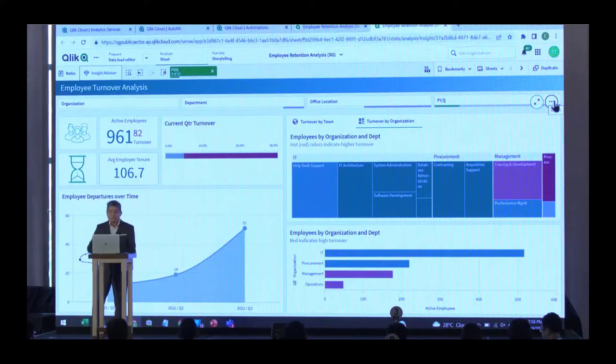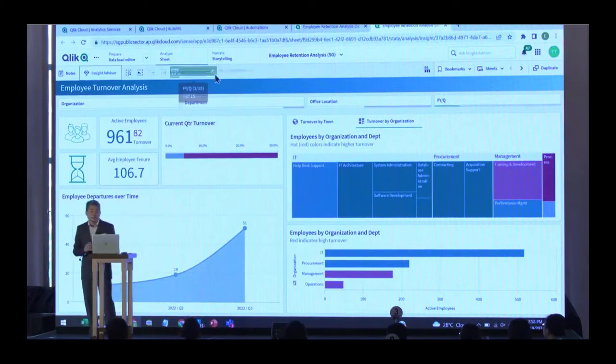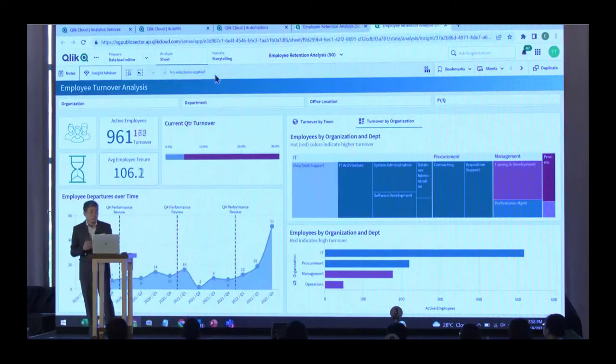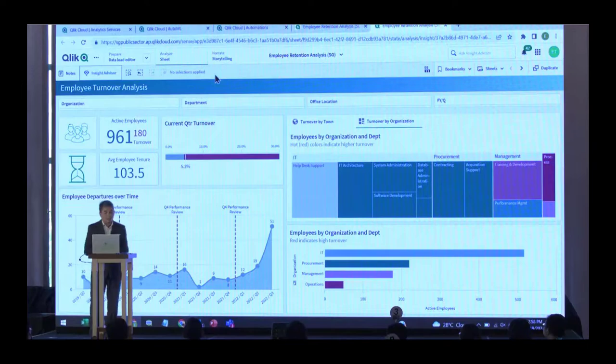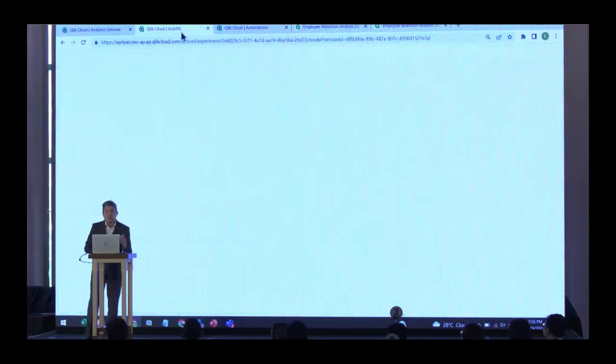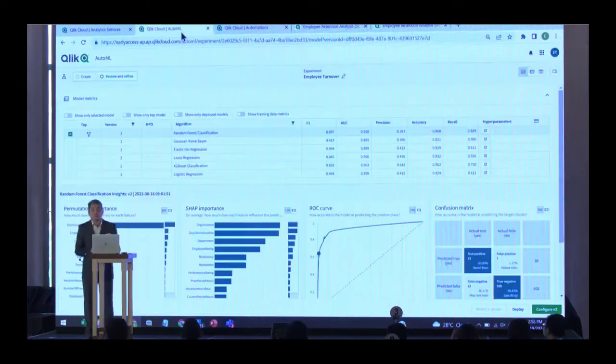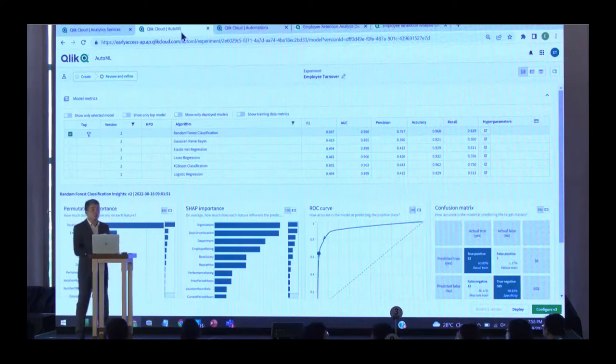Next, all this data is put into Click automated machine learning, we call it AutoML, to go through the prediction. So for data analysis, you can make use of this tool, that you can just set the target.